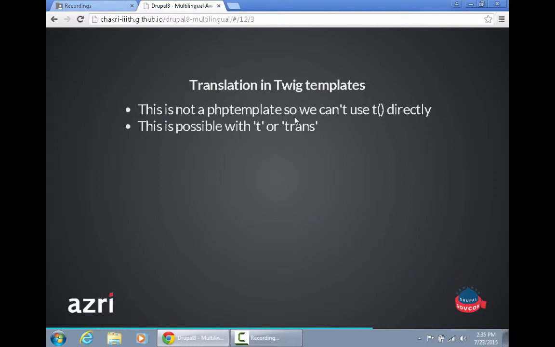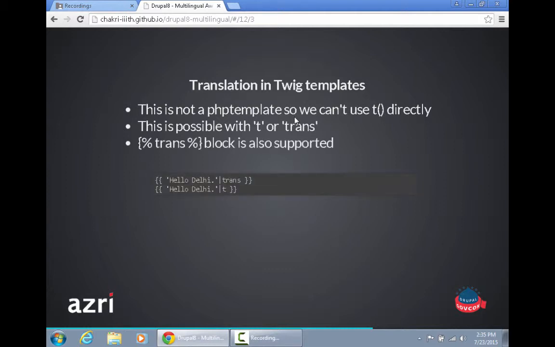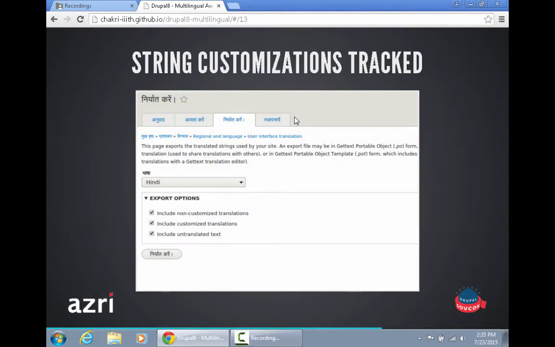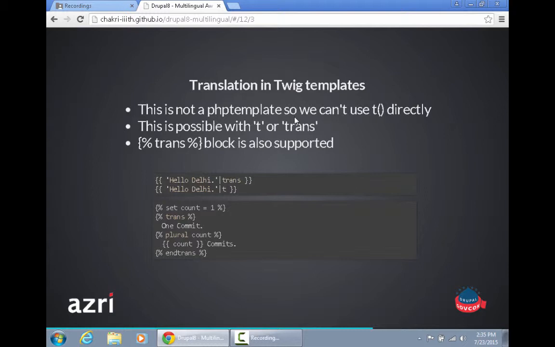And similarly in Twig. It's no longer a PHP template, so we can't use the T function directly, but it's still possible with T and trans blocks. I'm not really very good with Twig. Basically, it's similar to T, just the syntax is different.